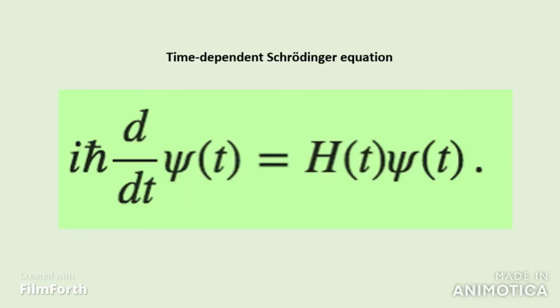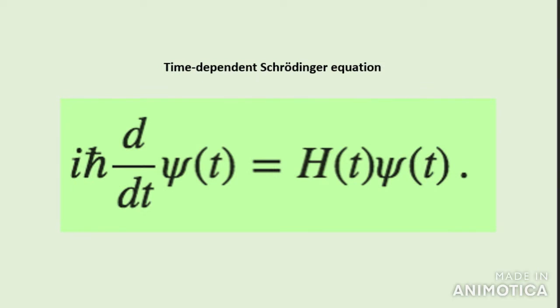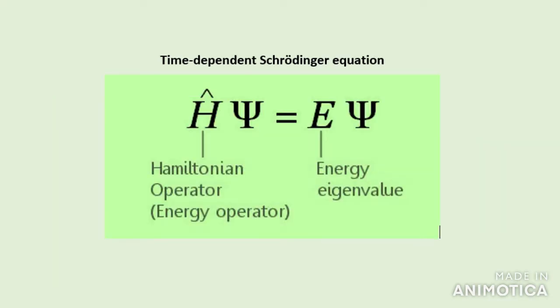The foundation of quantum chemistry is the Schrödinger equation, and there are two types of Schrödinger equation. So we've got the time-dependent Schrödinger equation, which looks very ugly, but essentially it gives a description of a system evolving in time. And then on the other side, which is the one that we actually care about, is the time-independent Schrödinger equation, and this describes the state of a system at a particular point in time.